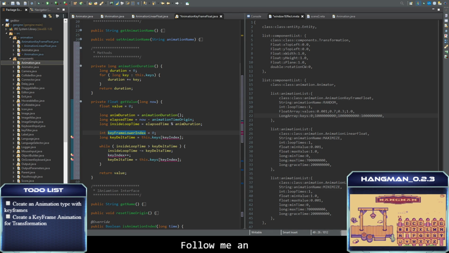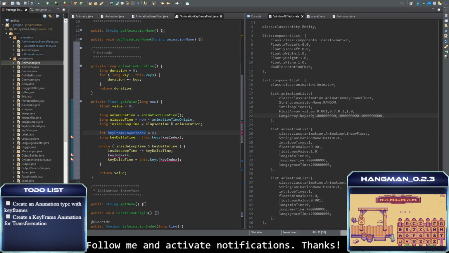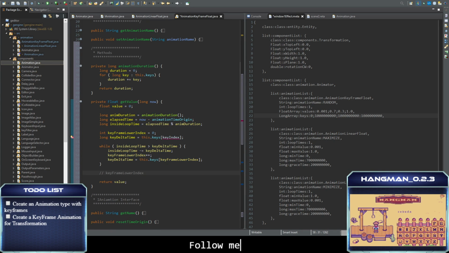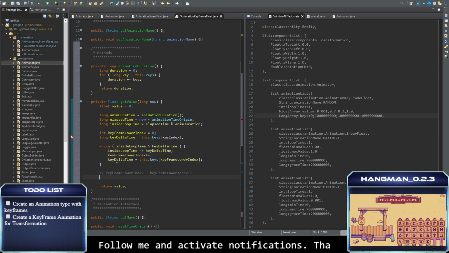So yes, lower index is 0. So here we are between this one and this one plus 1. So these are the two indexes that we need to interpolate. We just need to get a linear interpolation between these two.